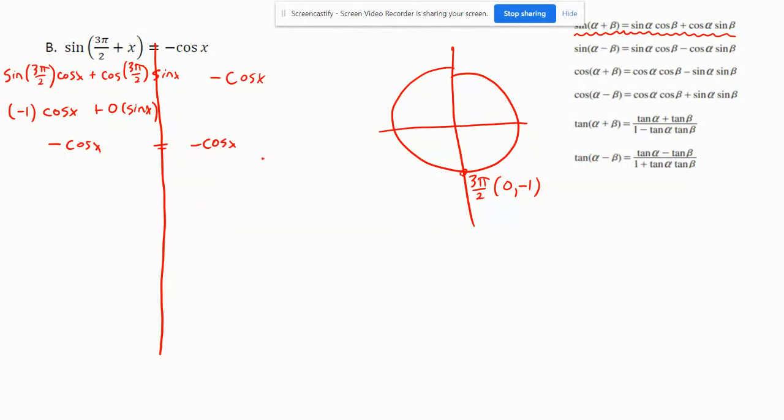So in this case, we have no non-permissible values because there are no variables in the denominator. So we're finished this one, and we can go left side equals the right side. And I'm just going to put QED. This again means the same thing as the tombstone, guys, but we mean that we have shown the left side equals the right side, which was to be shown, and we're finished this proof here.